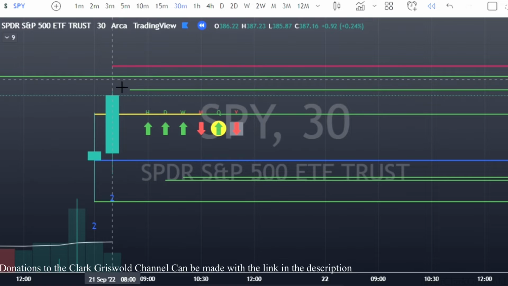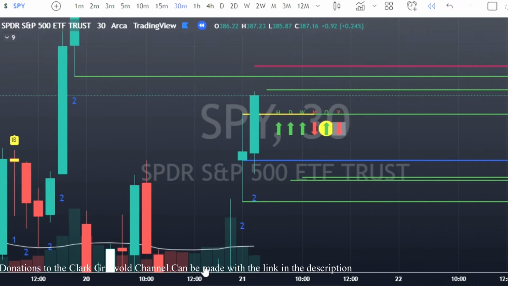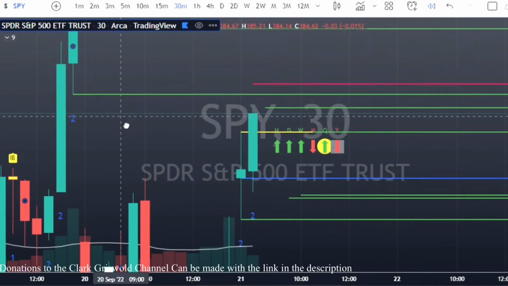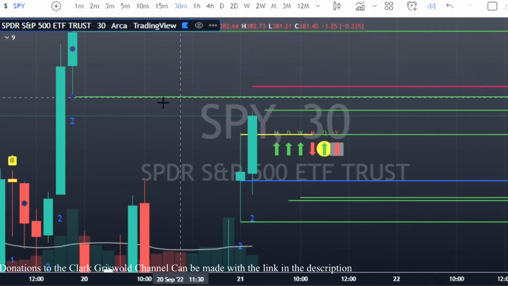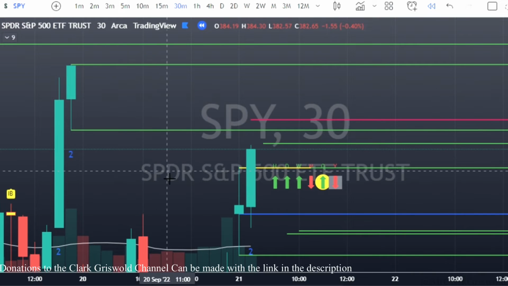The problem is this is the first target, and when we mark our targets, we usually take the high of the next wick, but because there's this gap, meaning there's no candle from here to here, we have a gap to fill, so we put the first target there. Then the next target would go to the top.